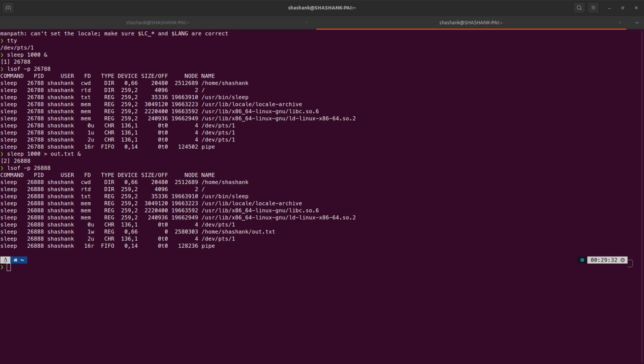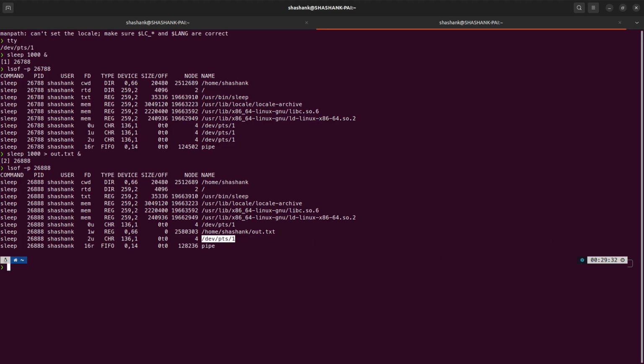So in our lsof output, for example, sleep, what all these mean. So fd 2 here, as you can see, exists. It's pointing to a terminal that is /dev/pts/1. The program can write errors there. The program did not necessarily write errors.